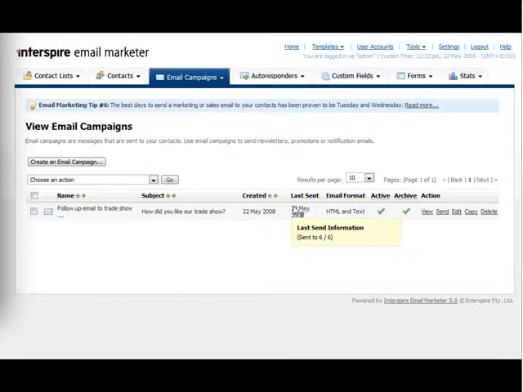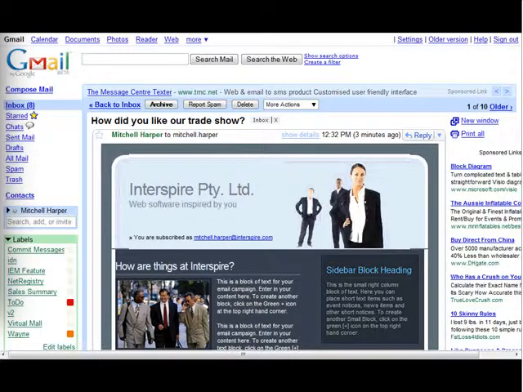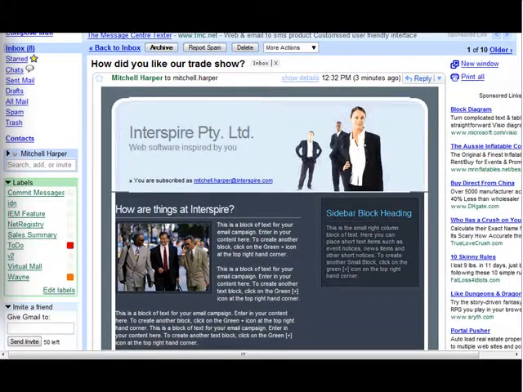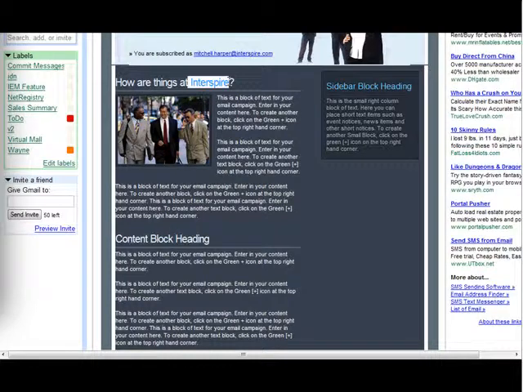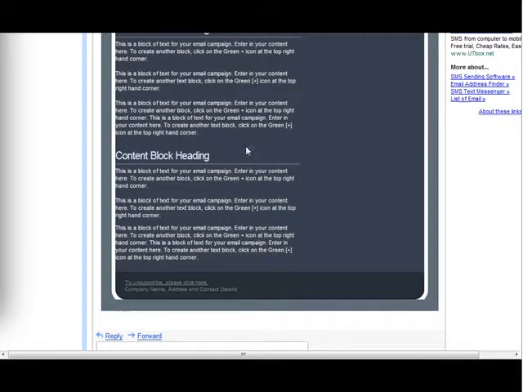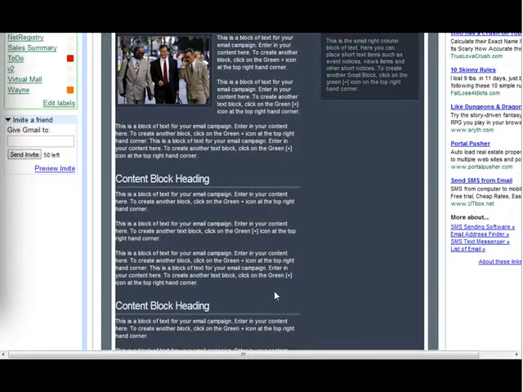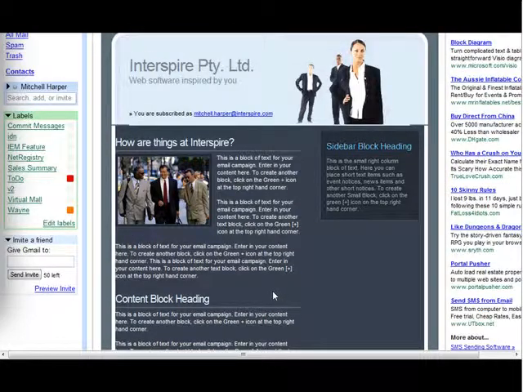Let's have a look at how that email campaign actually looks in the inbox. You can see the email that's been sent to me because I was actually on the list. Now the placeholder for company name has been replaced, and it all looks fine. The unsubscribe link has been inserted. So that's really how easy it is to send using the pop-up method. Now we'll look at how to send using scheduled sending.